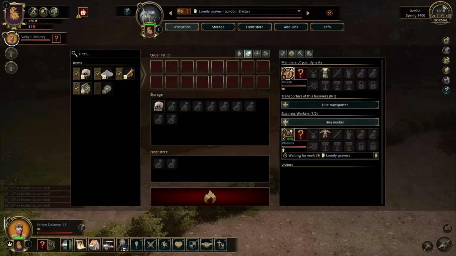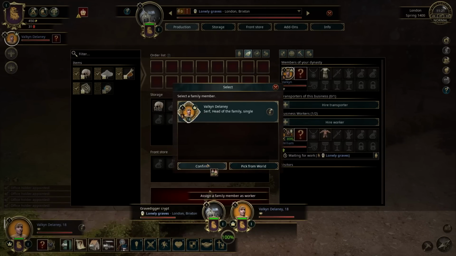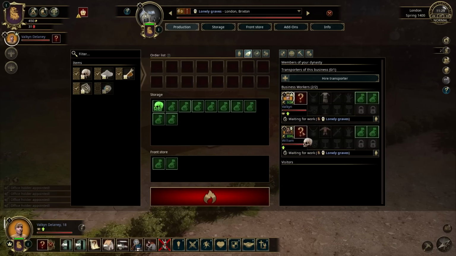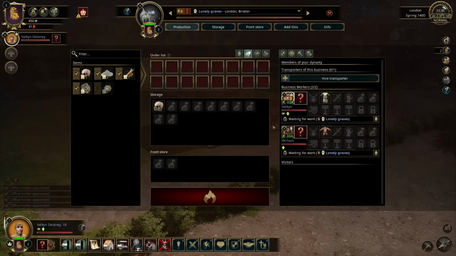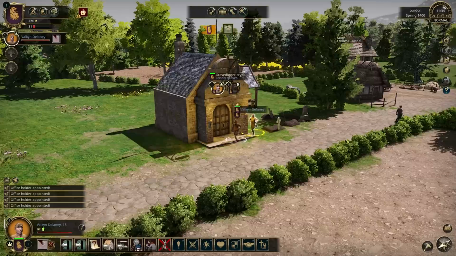That's really expensive, right? And the second worker is going to be a family member, and that's going to be us because we don't need to pay anything, right? It's our business. And what we are doing now is we have 2 workers, and we are going to get some bones now. Right, so that's my workers doing the job then. So let's just start with gathering bones.